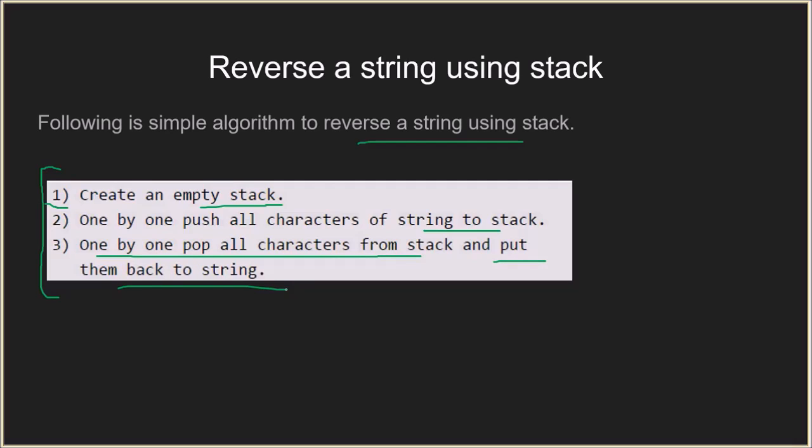Because the stack works in last in first out fashion, the element which you inserted last, which is the last element of the string, will be popped out first and you'll put it as the first element of the string. And then you keep on doing it for the rest of the elements, and in the end you'll have the reversed string.